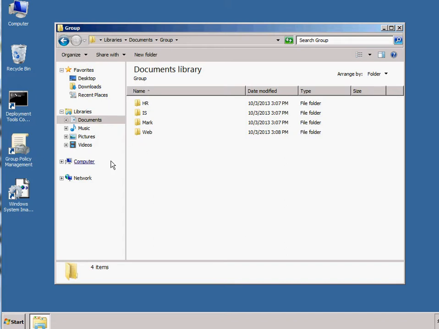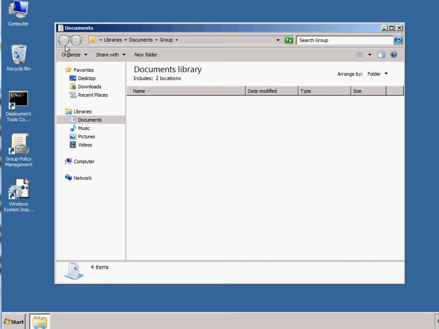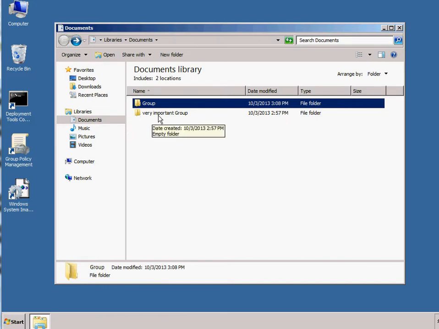So what happens is all the computers on a network, these folders are mapped to these computers. Now this could be done by group policy, so whenever a new user comes in, they log in and they automatically map to their drive, or you might go there and map it for them. And then you have another group, a very important group. Some of these groups might be like finance, accounting, and stuff like that.